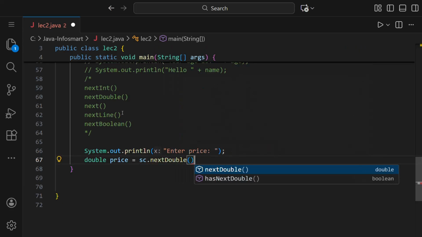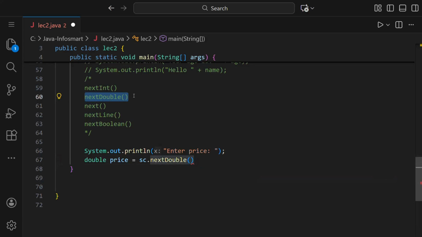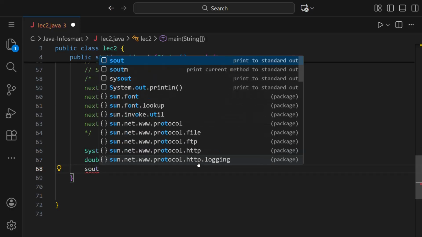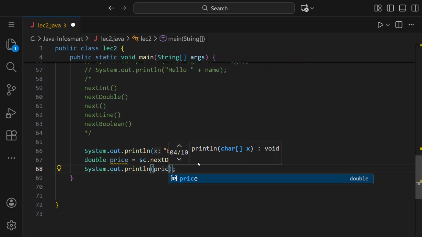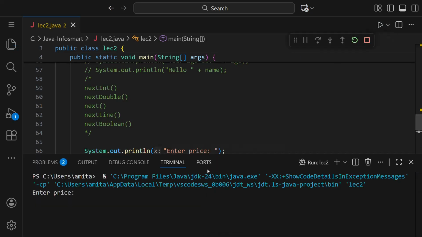This is to be written as we discussed it here. For double data type objects, we have next double. This reads the decimal numbers. So we can print this. Let us see. If we enter the price of something as 20.201, you can see we got it printed.